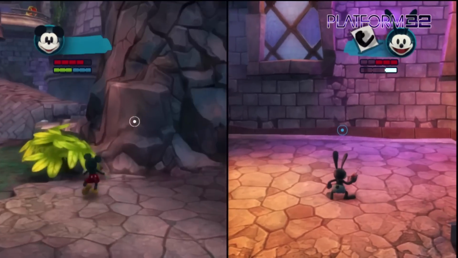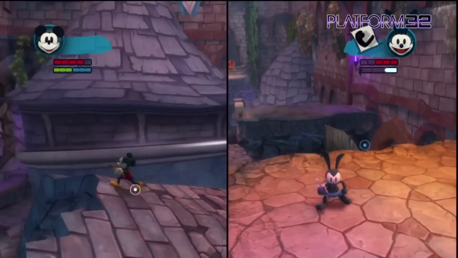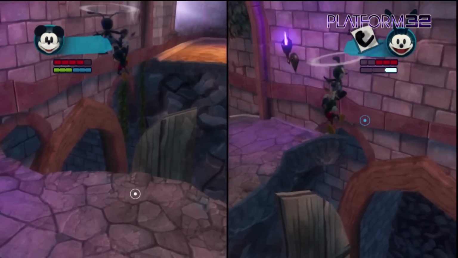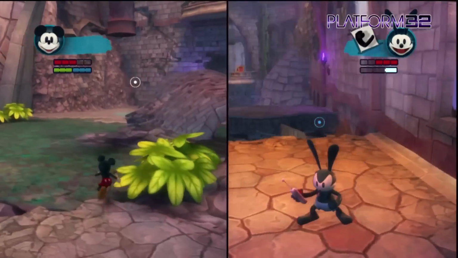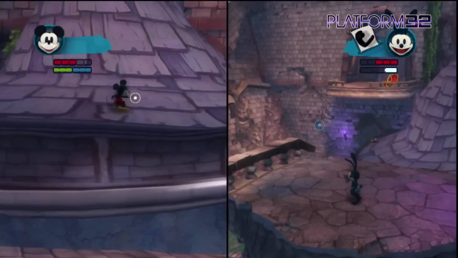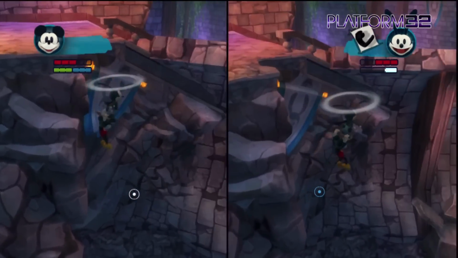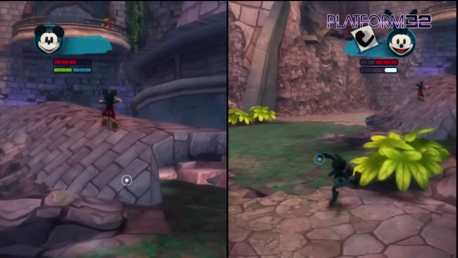Oh! Jesus! Oh man, this game. Alright, go! No! No! He just falls down. Come on, Mickey. Don't make me kill you. Don't make me put you down. Go! I think you jumped too early. Oh, Christ! Oh, my stomach.